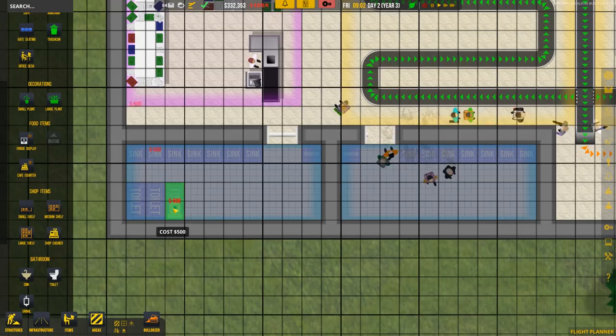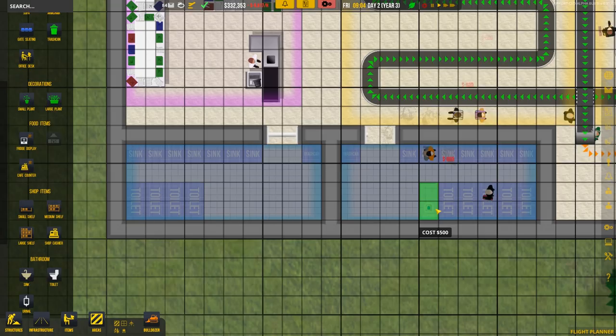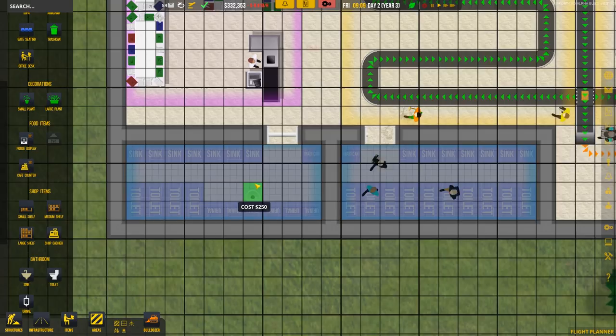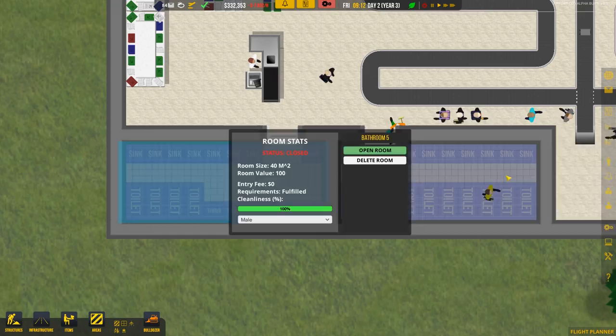So this one's just obviously going to be all toilets. No urinals for the women. And then over here, we're going to go ahead and do urinals for the men. And we should be good there. That is going to be solid. So this one here, men. This one over here, women. And our workers are going to get that knocked out.